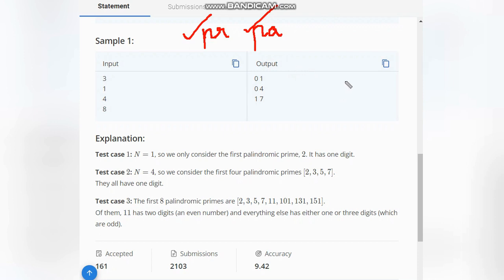I have an even counter and an odd counter. If the length is even, it will be even plus one, and if the length is odd, it will be odd plus one. Finally, you return the even count and the odd count.